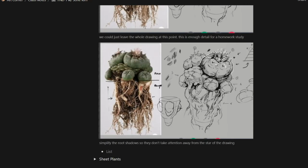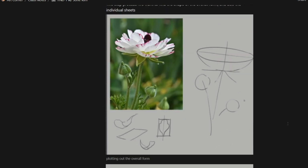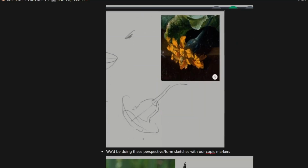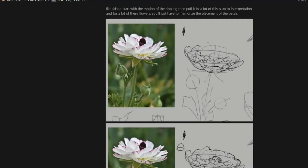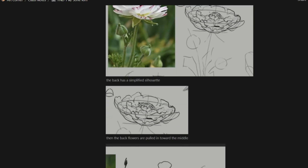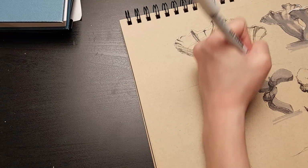And then we have sheet plants, which can be described like pieces of paper, things like flowers with their petals and leaves and stuff like that. Each of these different types of plants has different things we're trying to emphasize, different design decisions that go into a successful sketch, and have different methods of approaching them.